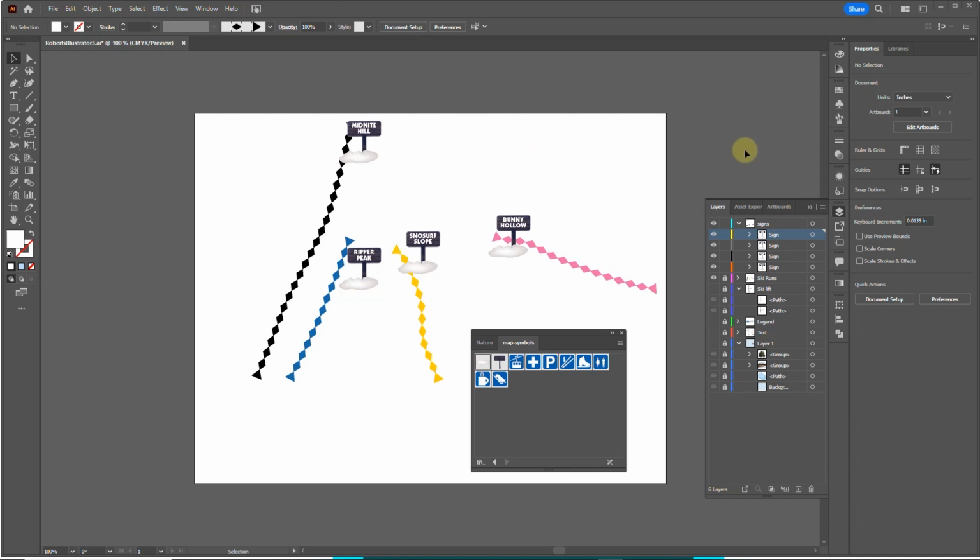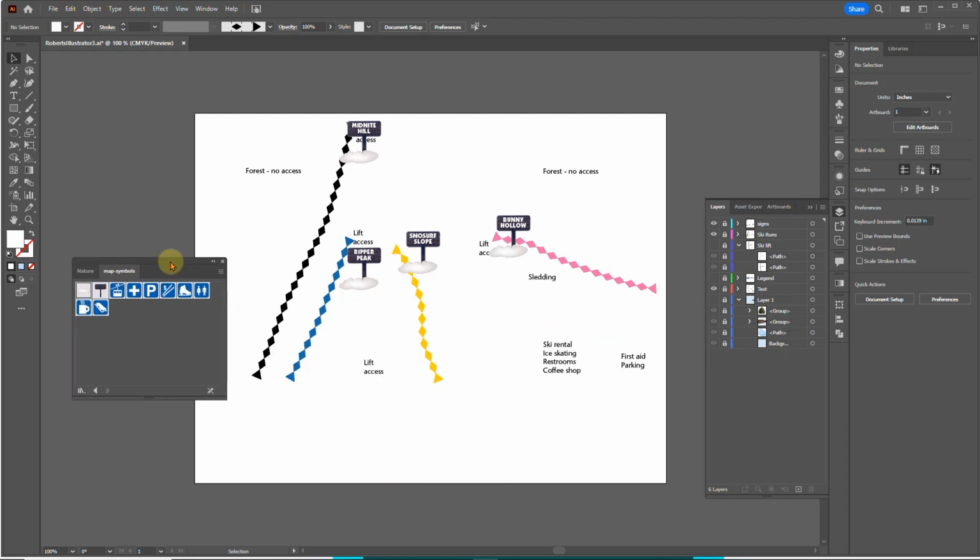Okay, so we're done with those. So let's lock the signs layer, and you can go ahead and close that. And we need to turn on the one called text so we can see that. Move this over. And we need to make a new layer. So go up to the top layer and then hit the plus. This layer is going to be called Amenities. And everything else is locked, so we make sure that we are doing all of this on the Amenities layer.